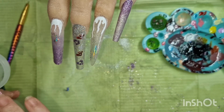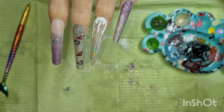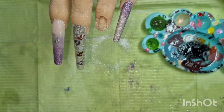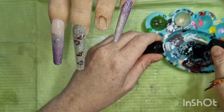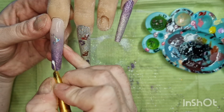So I wipe it off in the end. I do not like it on that nail at all. I don't like it. This one I take off and I just pop in the lamp to cure for 2 minutes, just to make sure they're cured. On the index finger that I'm going to do now is a bauble.